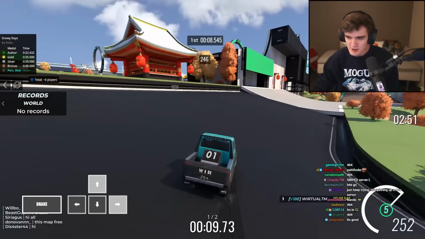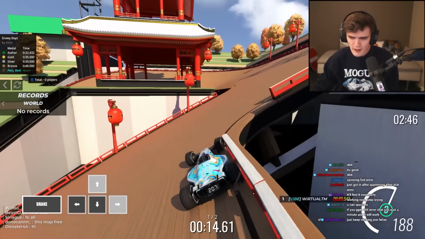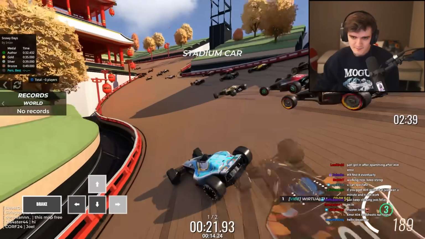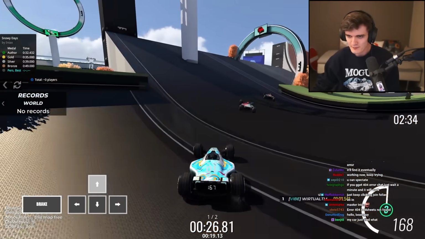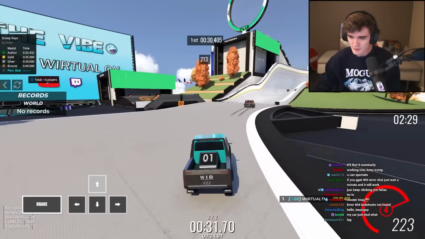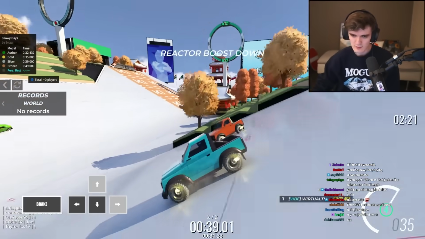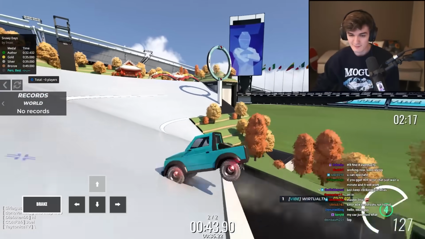This is Intox's map, Snowy Days. Oh, wow. I think everyone had to respawn here. What an interesting place to transform the car. Now back to snow car, okay. Into the bobsleigh, we know how to do these now. It's like this. Oh my, okay.